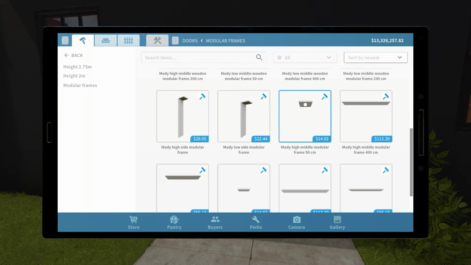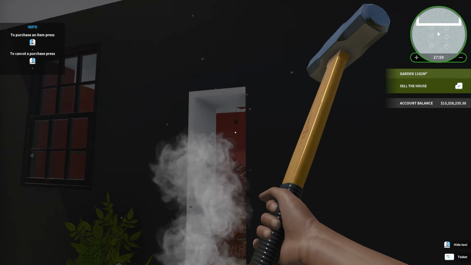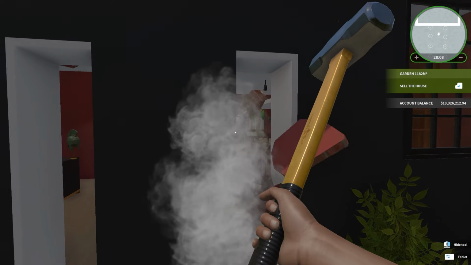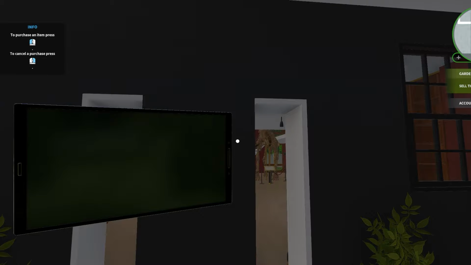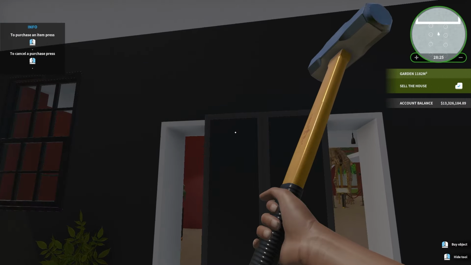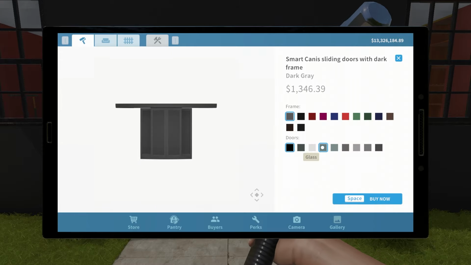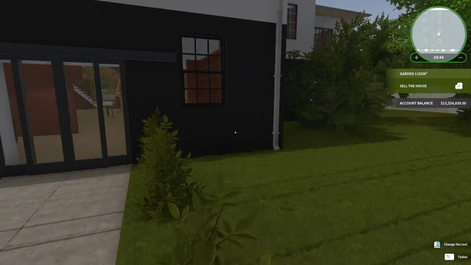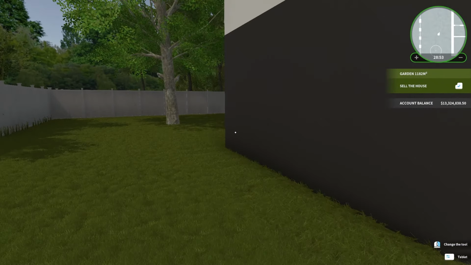I think I want high, to be honest. I think I want just regular. That is in place, and then we'll go back to this and glass. Oh, beans. Now, I'm gonna need some imagination from you guys.